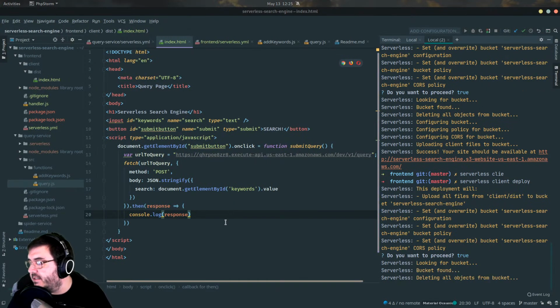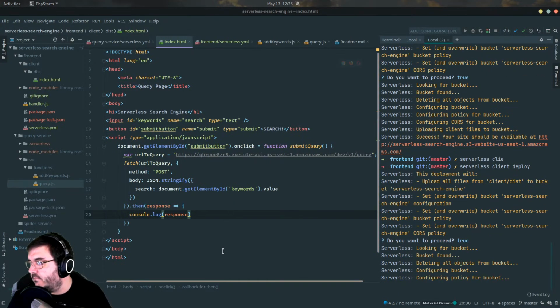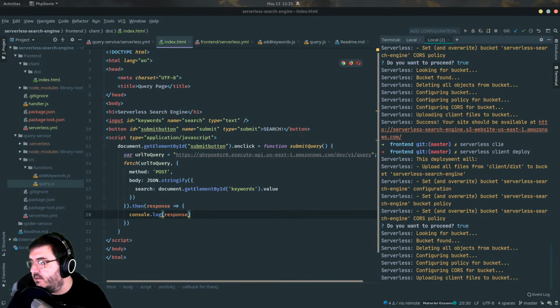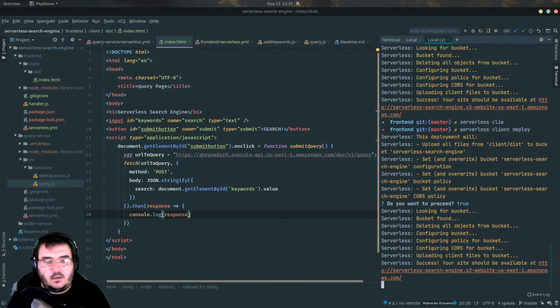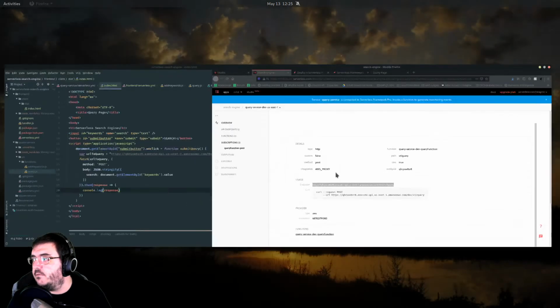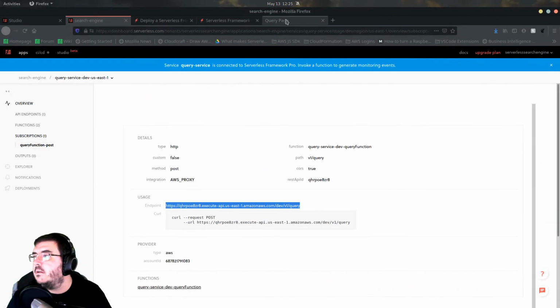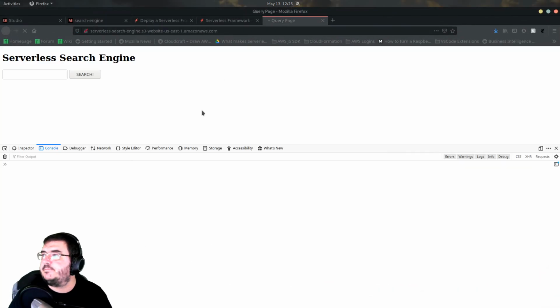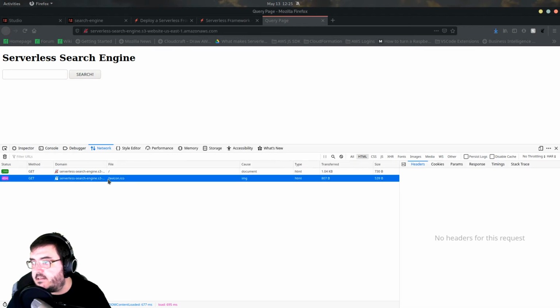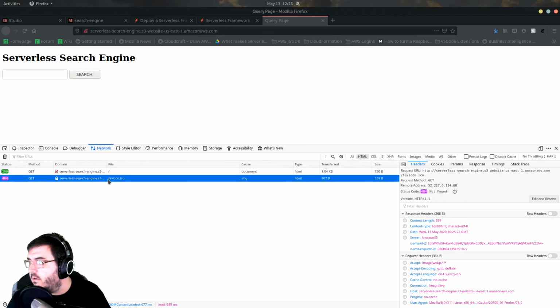Now we update our front end, which takes a few seconds. Ta-da! So let's go ahead and refresh our little front end that we created. Let's look at the network tab. It says 404, oh, that's for the icon.